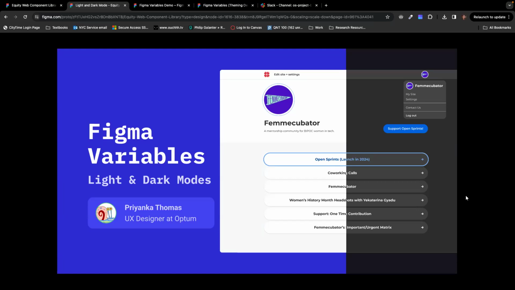Today we're doing an intro to Figma variables. Everybody familiar with variables, the concept of variables? Even from a development standpoint? Okay, so it's pretty similar. Basically Figma has borrowed the concept of variables to make design system management easier, quicker, more efficient. So we're going to do an intro to Figma variables, and then we're going to demo light and dark mode so that it makes a little more sense why it's useful.